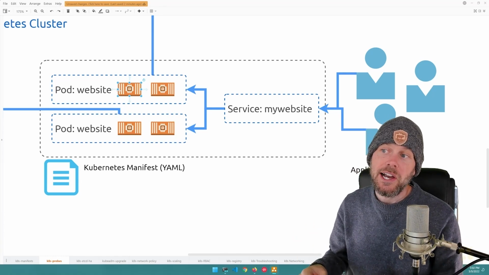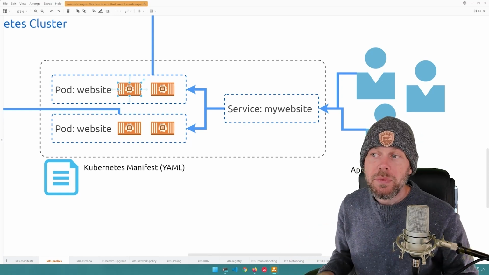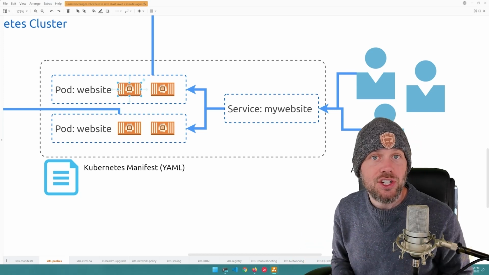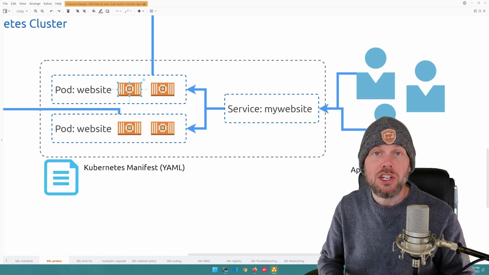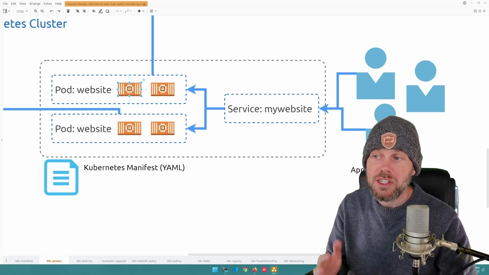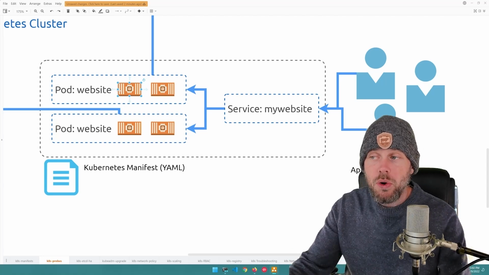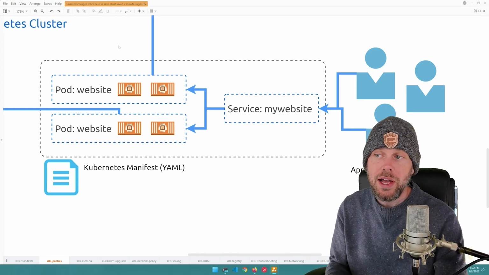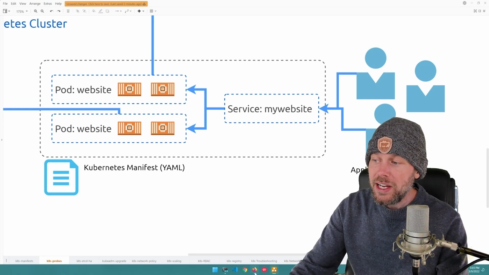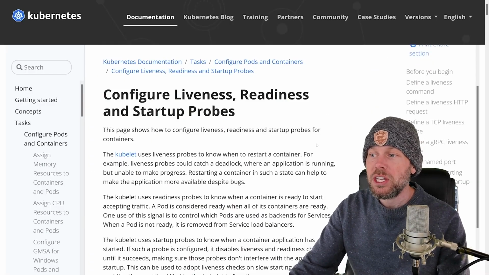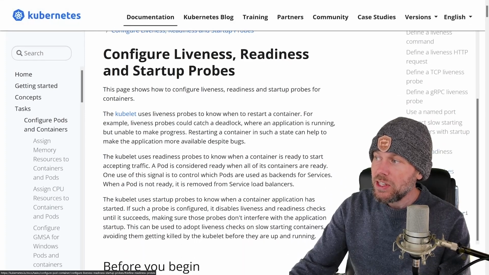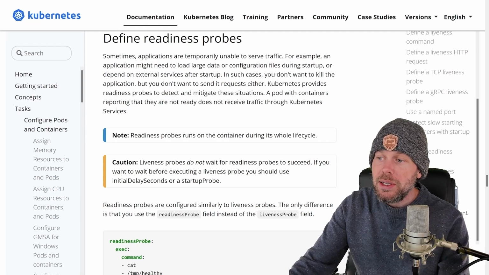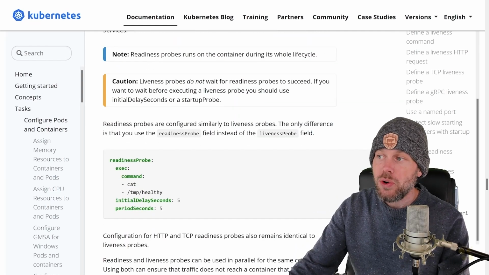So that's a way that you can launch a pod but hold off on sending any traffic to that pod until it's actually marked as healthy based on some condition that you are able to specify as an application developer or as an administrator. And then the other type of probe that's actually really useful as well is the readiness probe. And the readiness probe is a little bit different because it basically determines if a container within a pod is ready to receive traffic.